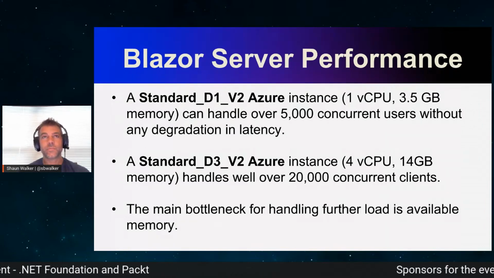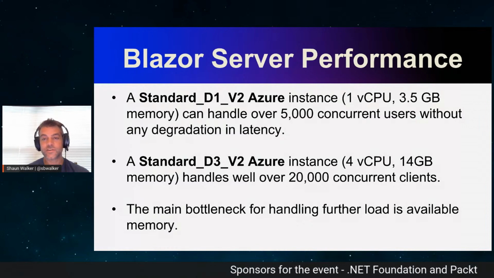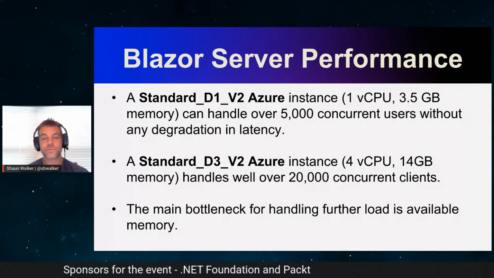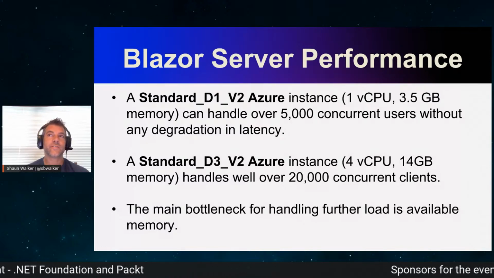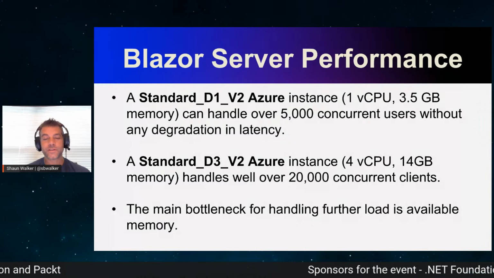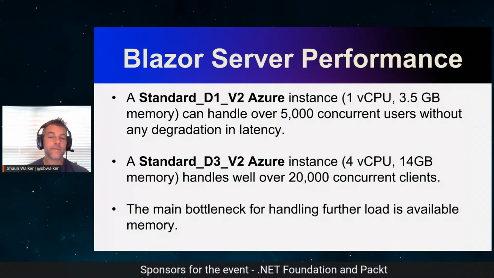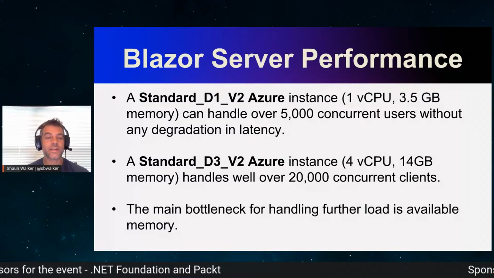Initially, when people looked at Blazor Server, they thought, okay, based on the architecture that I just described, there are serious performance issues that could occur, and it wouldn't scale. And it's not even a viable option to look at if you're building a serious application. But that's actually not true. There's been some benchmarking done around Blazor Server, and it's actually quite capable.